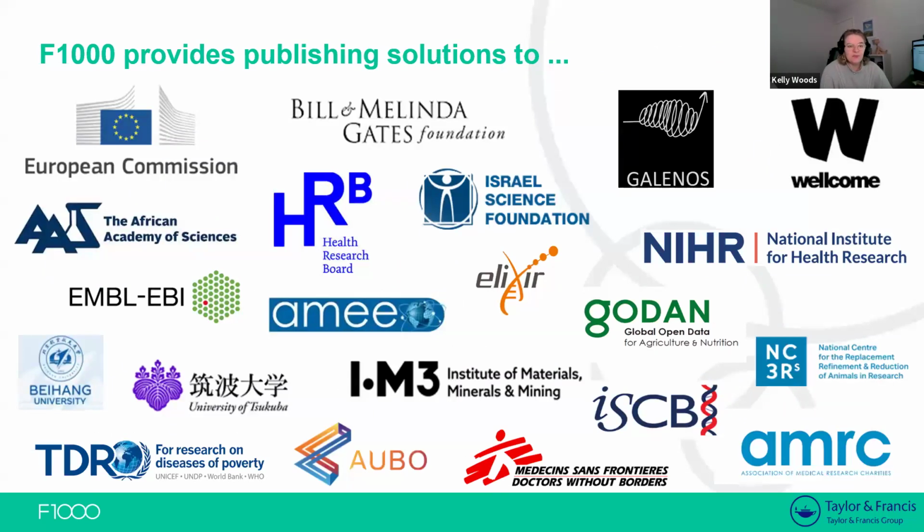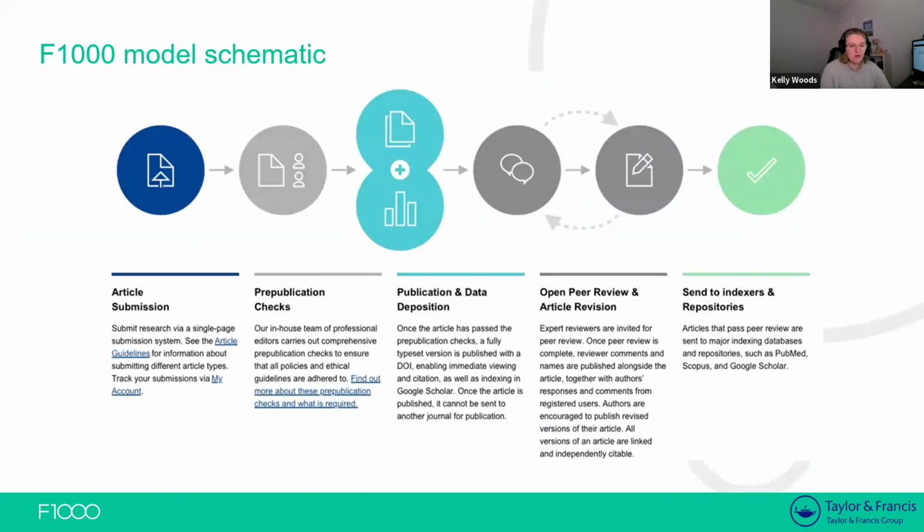We already mentioned that we run the publishing platform for the European Commission, which is Open Research Europe, but we also run several other platforms for other major funders, such as the Bill and Melinda Gates Foundation, the Wellcome Trust, the Irish Health Research Board, and the National Institute for Health Research in this country as well. So I'll take you through the model now and just try to explain what these funders saw in this model and why they really felt like this was the model that they wanted their beneficiaries to publish with or on.